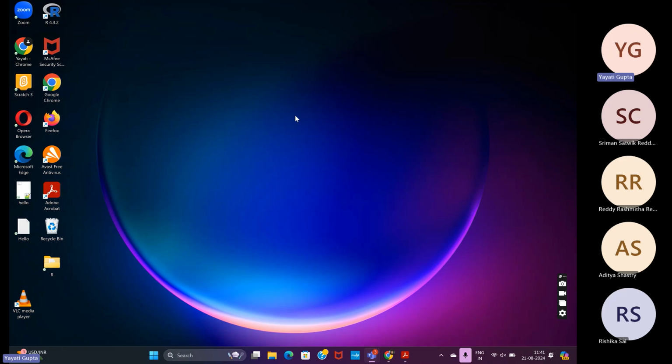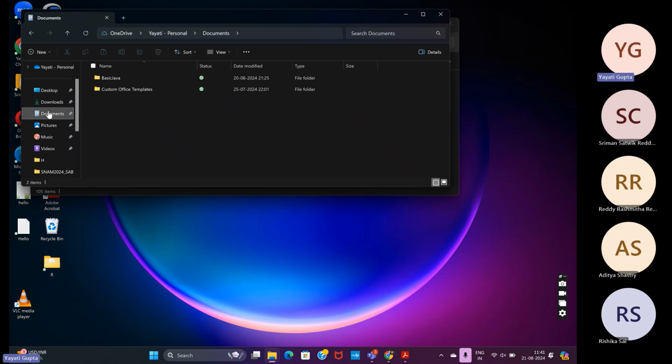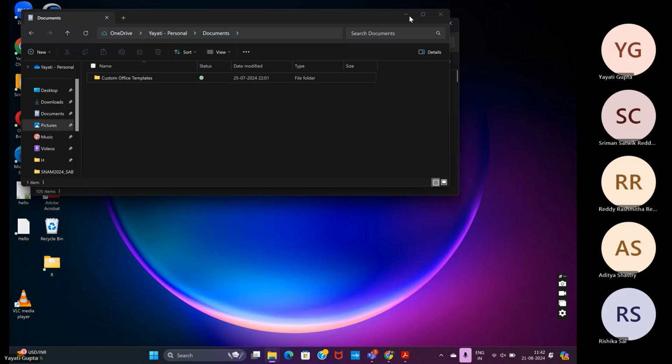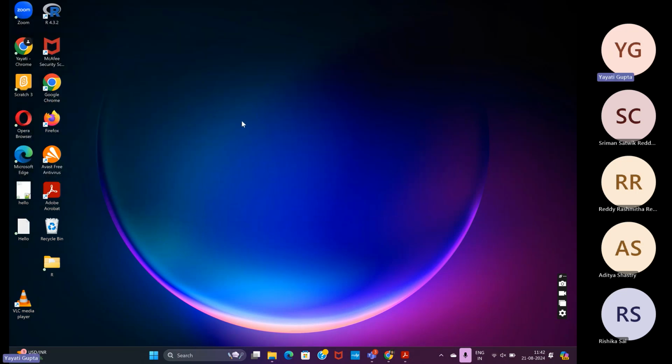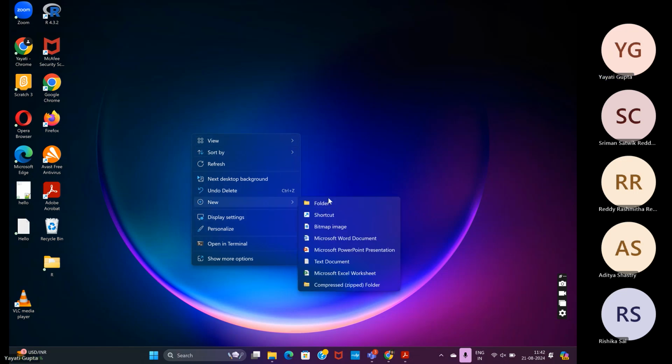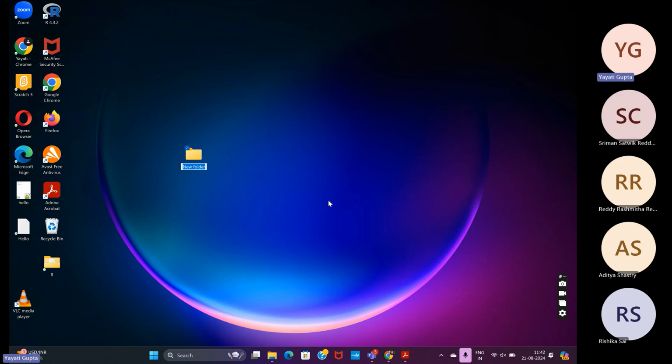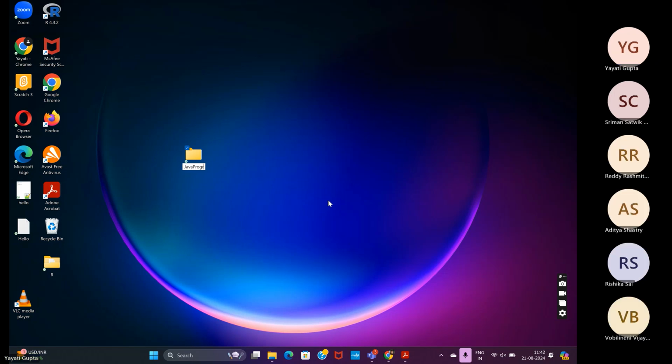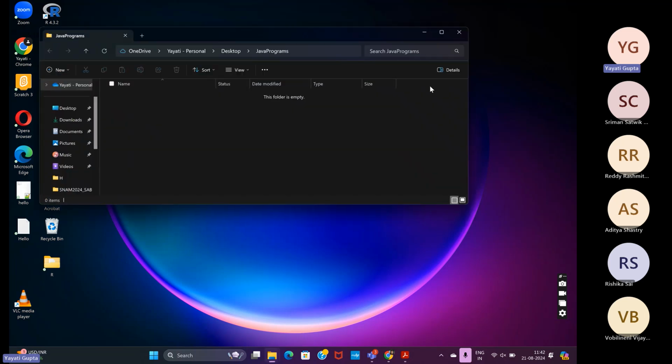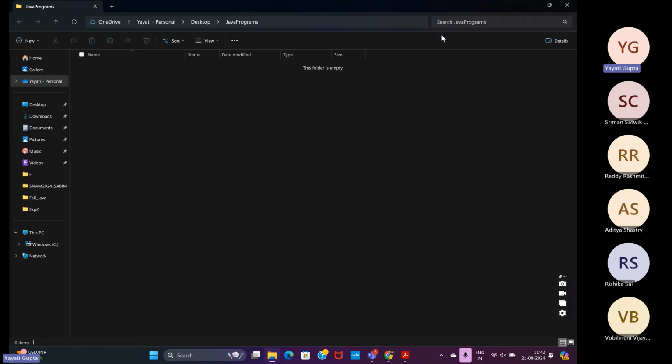Now this folder can be anywhere. As you see, it can be on my desktop, or you can go here, create a folder in your documents, wherever you want. So go to any of these locations. I'm going to use my desktop for now. I'm going to create, let's say, a new folder here. But you can also create this folder even through terminal and you can name it anything. So I'm naming it Java programs. You enter into this folder. Currently this folder is empty and this is the folder where you are going to write all your Java codes. I'll again repeat, this folder can be anywhere on your system.